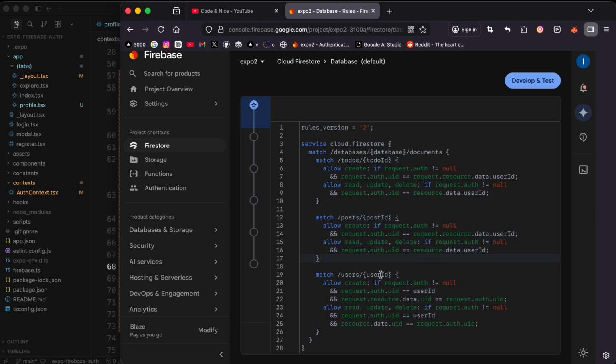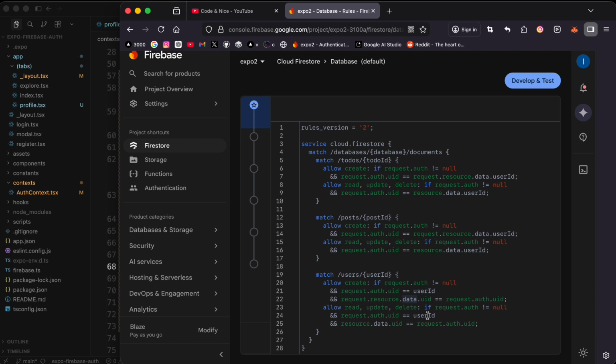Okay. So for this userId, if authenticated, yes, and request.auth.uid equals userId. This userId is here, so the userId must equal this. Okay, and this one means request.resource.data. This data is a JSON.